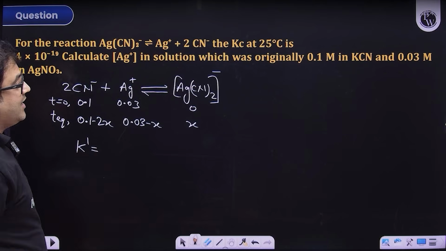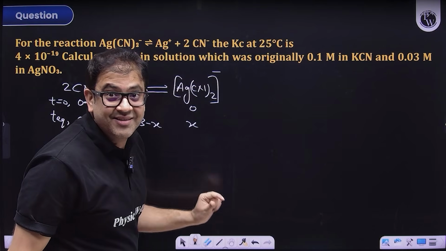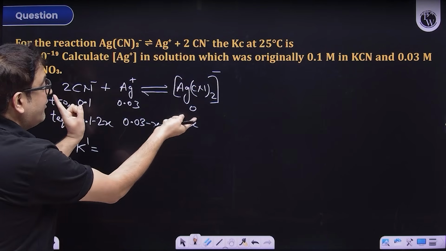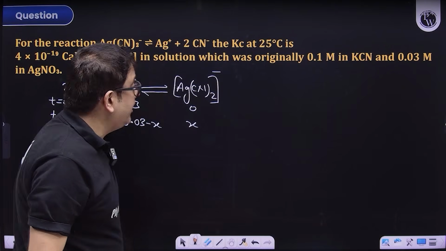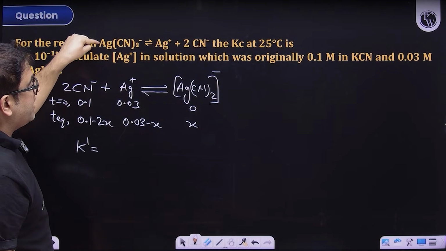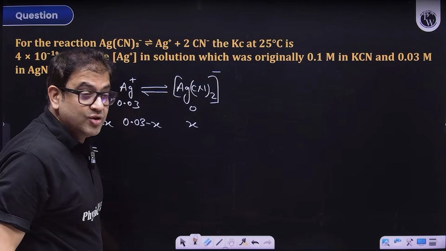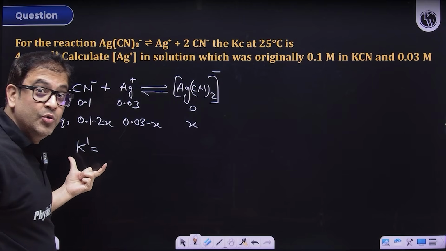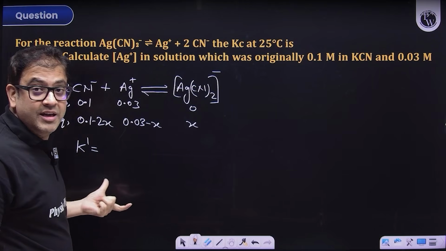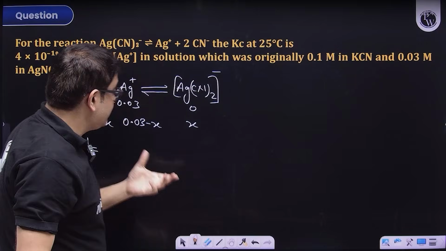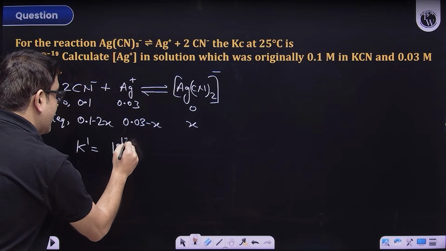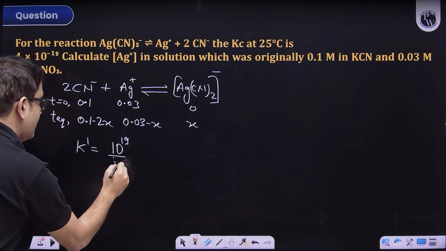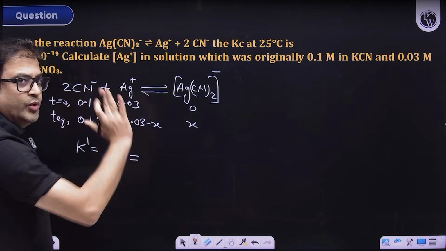Now comes the value of equilibrium constant K dash. Why am I saying K dash? Because the reaction that is given has a value of K, and how have you written the reaction? Reversed. Remember, the characteristic of K. If you multiply this reaction by -1, it will be formed. So what will be the value of the new equilibrium constant? The previous equilibrium constant raised to the power -1. So it will be 1 upon this, that is 10 raised to the power 19 upon 4. This is the value of the new equilibrium constant.